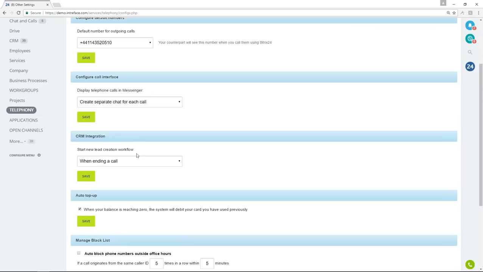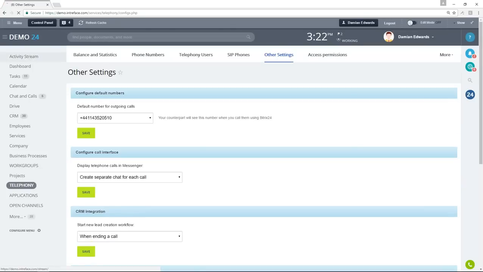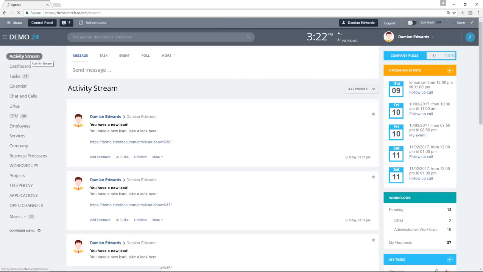But the main part of interest here is the CRM integration. When a call is coming in, we can click on activities and it will create a new lead. So I think what we're going to do now is demonstrate a new call coming into the system.